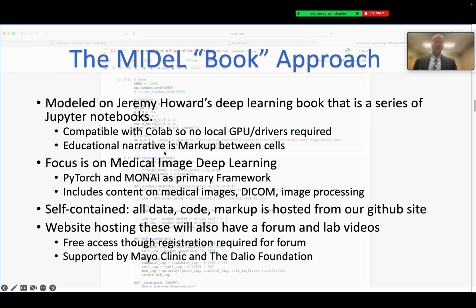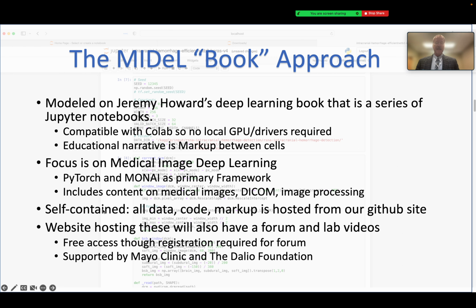Our focus is on medical imaging deep learning. We use PyTorch and Monai as the primary tools or frameworks around which we will provide this education. We do also provide some content on medical imaging, DICOM, and image processing, because if you don't understand where the images come from and some of their properties, it's easy to make errors when applying deep learning.